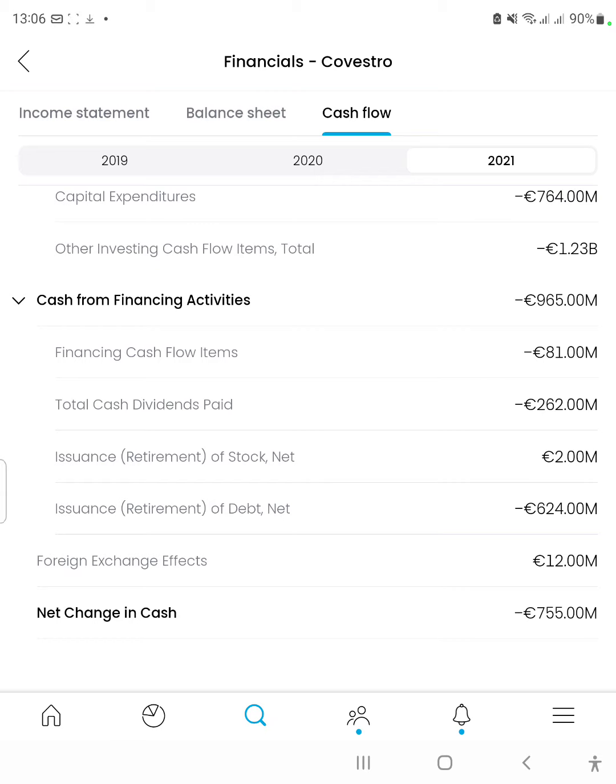And for the cash from financing activities, the company lost 965 million euros. Let's see what it's spending money on. A lot of it was spent on dividends, so dividends were given out, and the retirement of debt. So it got rid of some of its debt, which is really good. Before this, it had more debt. They got rid of a lot of debt, so a lot of interest along with that is gone. So hopefully they can do that in the following years and reduce their liabilities, so the company will be more attractive to investors. And the net change in cash, as you saw earlier, is 755 million negative.